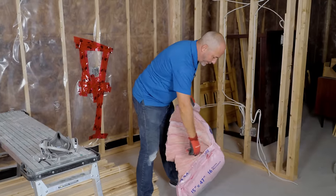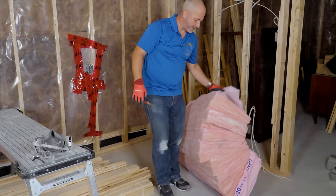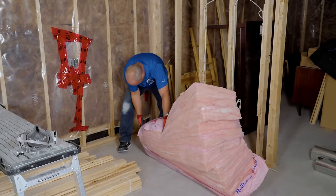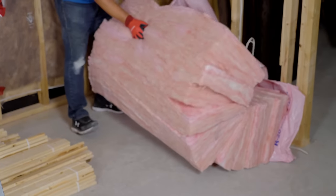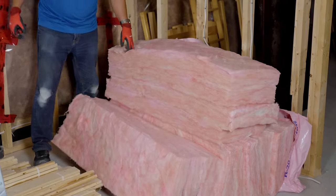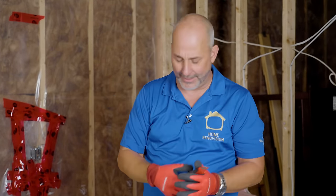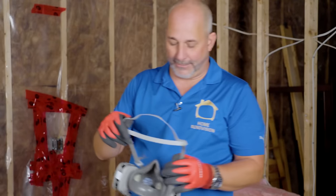For doing this we're going to use fiberglass Pink Next Gen. I know there are people saying you should use Roxul or mineral wool, but the difference in sound transmission between this insulation and mineral wool is almost identical. It's not worth the investment, especially when you're just managing sound. Pink insulation installs a lot faster than rock, so that's what I'm going to use. Get something to cover yourself up - I'm going to be putting in about four or five hundred bats in this basement today.